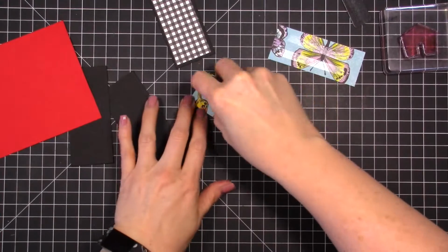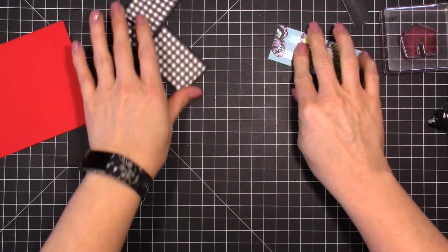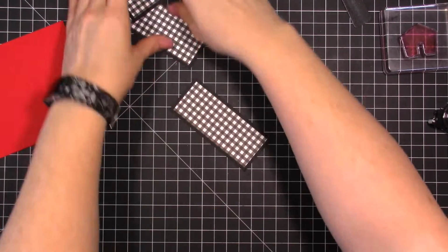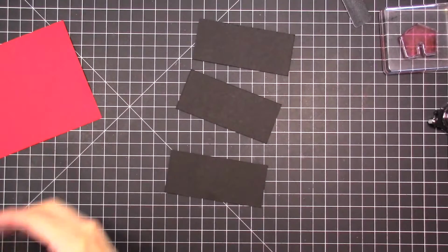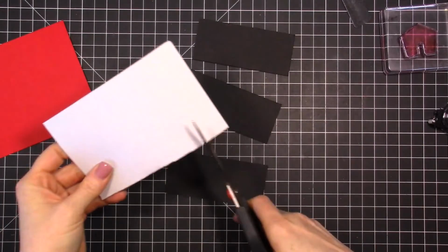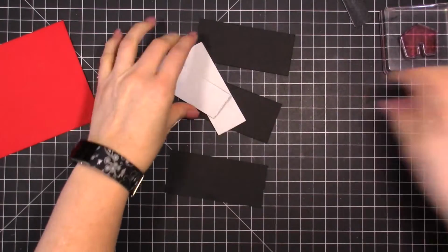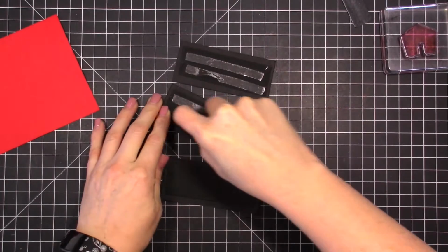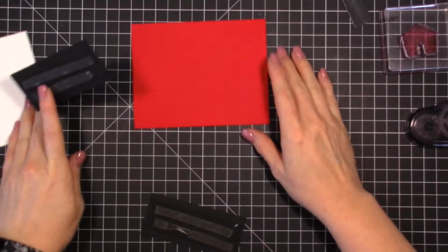And we're going to pop each of these pieces up. So there's a little bit of work involved in the first part of making this card. And you could do this with any stamps that you had. It's a great card design. So let's put those there. And then on the back of these, I want to be able to pop them up. So we'll turn that over. And then I'm just going to take some of this fun foam that I created by purchasing fun foam and then putting double-sided adhesive on one side. And I have this great foam now. So now that I have my fun foam on here, I'm just going to take my Snail adhesive and put that on the back of the fun foam, and then we can pop each of these pieces up. So we'll bring our red cardstock back over.